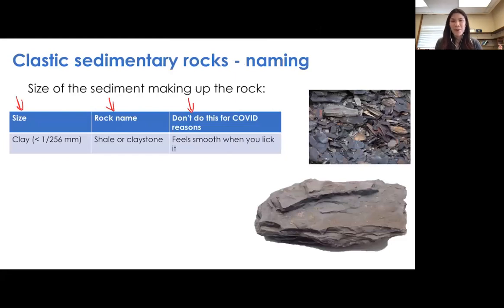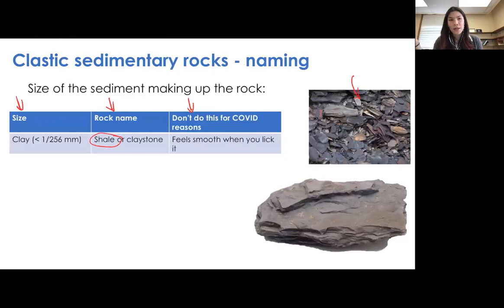But these clays are really small particles. They're less than 1/256th of a millimeter, so you really can't feel them. If you could hold it up in your hands, clay would feel very smooth as you rolled it around between your fingertips, because your fingertips are unable to distinguish the individual clay particles. When clay is deposited and lithified, it forms a rock that's called a shale, which is sometimes known as a claystone. The pictures on the right show what some of these look like. They tend to break off fairly easily into sheets, and they tend to be fairly dark in color. They look a lot like dried mud, in fact.